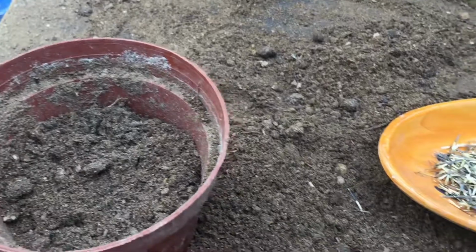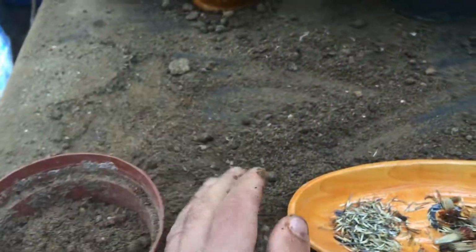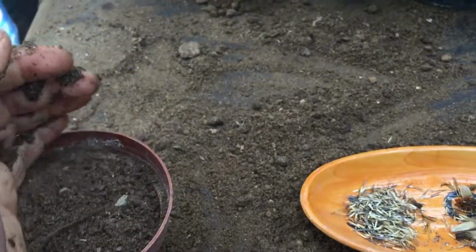Start with a plastic pot filled with damp soil. Add the potting mix and sprinkle the marigold seeds over the potting mix.